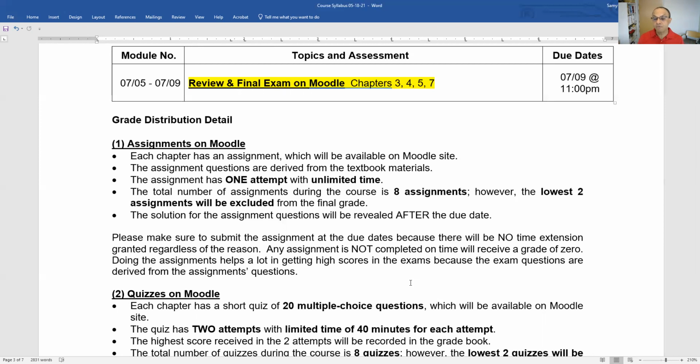The solution for the assignments will be revealed after the due date. Usually I make the due date on Sunday night and I reveal the model answer on Monday morning. I'm going to grade your assignments and I will tell you where the problem is. Meanwhile, if you create the assignment and you have a syntax error in the code, please reach out to me. If I'm able to identify the error, I will tell you, or I will refer you to one of my videos where you can watch the video and hopefully do it by yourself.